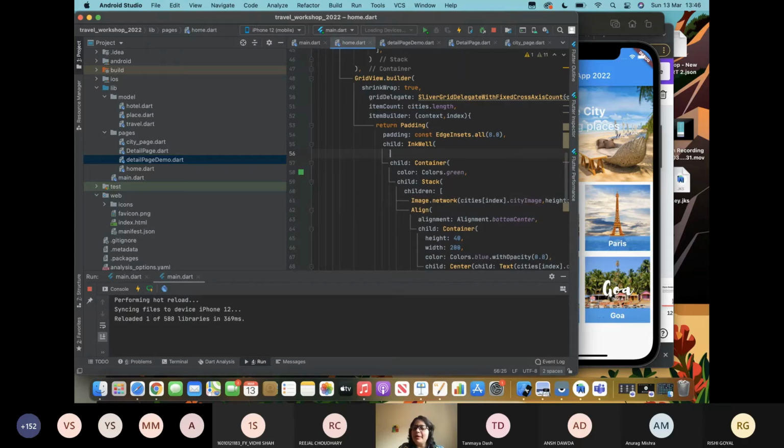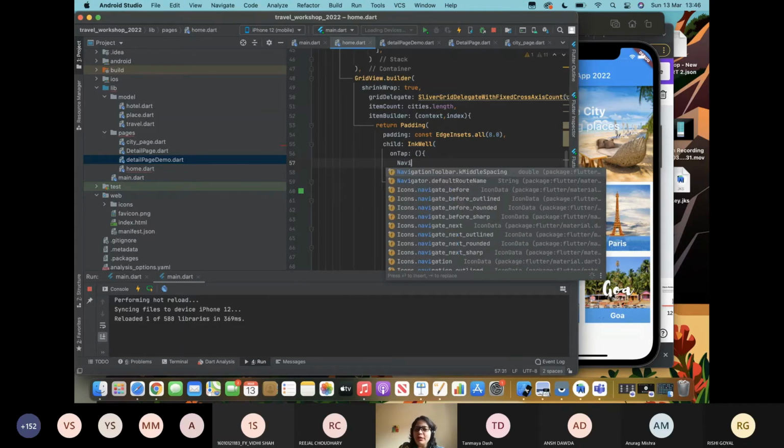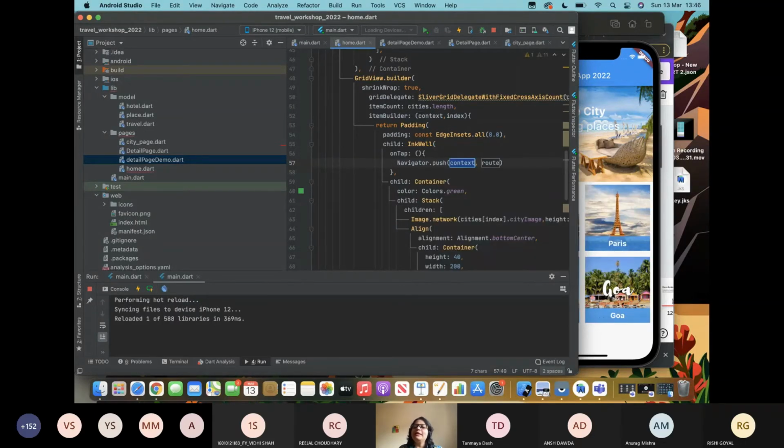On this inkwell, I have the property onTap, and in that onTap property, you will have the link of the pages. For that, I am going to use the navigator, Navigator.push. How does it work? You can see there is a Navigator.push and there is a Navigator.pop. It will have a stack of the elements inside that navigation. So when you use Navigator.push, you are inserting your navigation history inside that stack. So you are sending from one page to another page. If you come back, it will remove the name of that page from the stack, take it out, and you can go back to where you came from. That's how the Navigator.push and Navigator.pop methods work basically.